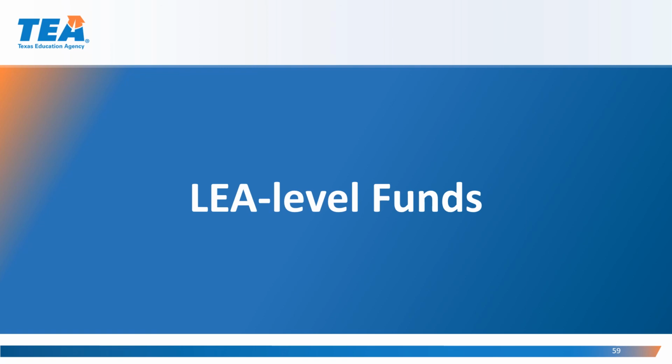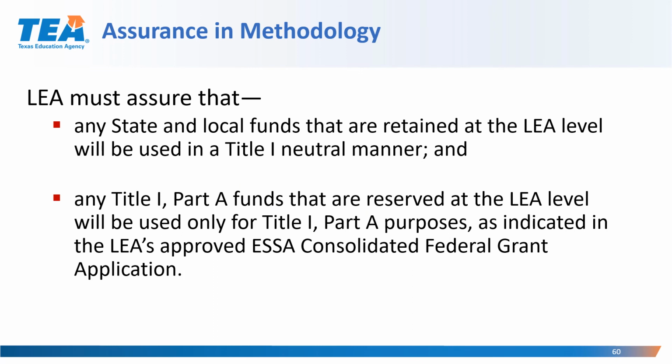With regard to the Title I Part A funds that may be reserved at the LEA level, the LEA must ensure that any state and local funds that are retained at the LEA level will be used in a Title I neutral manner, and that any Title I Part A funds that are reserved at the LEA level will only be used for Title I Part A purposes as indicated in the LEA's approved ESSA Consolidated Federal Grant application.